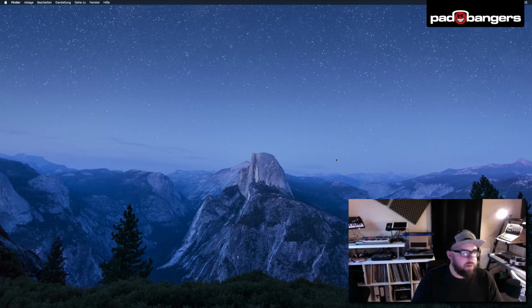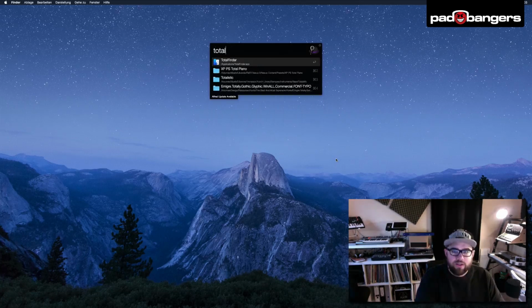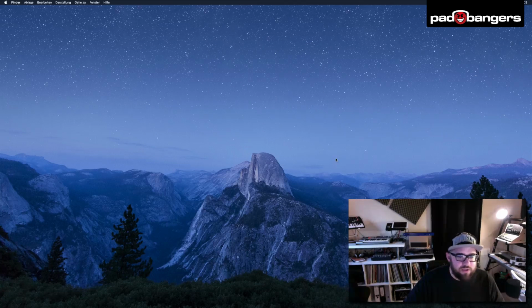The first tool I want to talk about is called Total Finder. Total Finder is a great addition to the normal Finder. It brings some extra features. Now there's a little downside with the latest version, OS X 10.11 El Capitan. Apple introduced new security mechanisms, so Total Finder won't work without disabling these new security features. I don't tell you to disable the security just for a slightly better workflow. Think about yourself if it's worth it to you. For me personally, I think it's worth it.